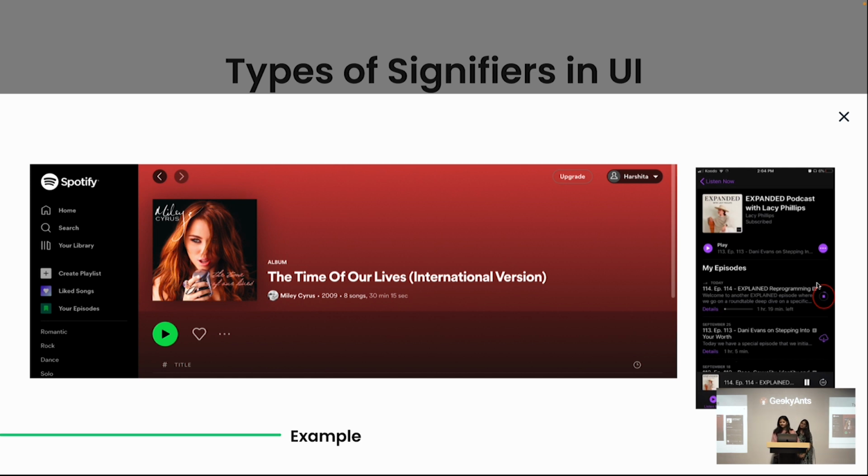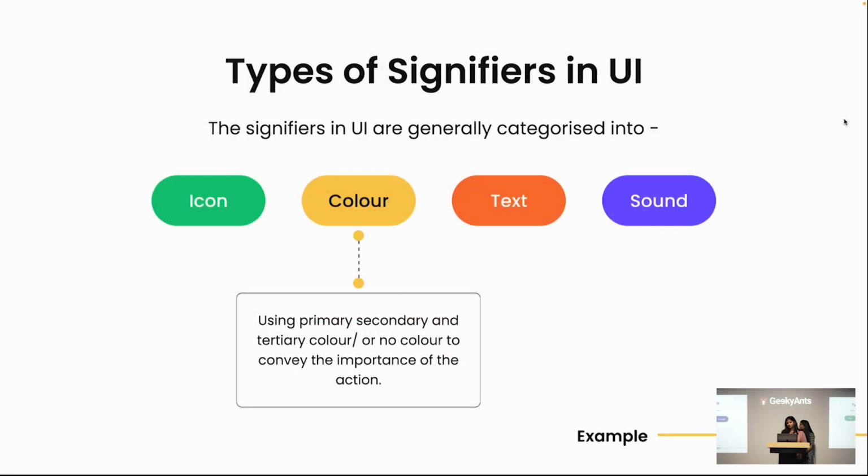On the left side of the screenshot, you can see this loading icon. It does not say that it's loading or downloading, but still you know that your song is in the downloading process, again due to familiarity, as you have seen in other apps and websites that this action is possible. Now if you want to close this pop-up, what will you do? Can anyone guess? Yeah, exactly. You know that the cross icon is for closing the pop-up. Correct.